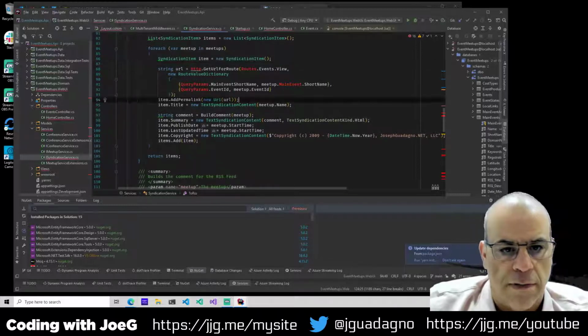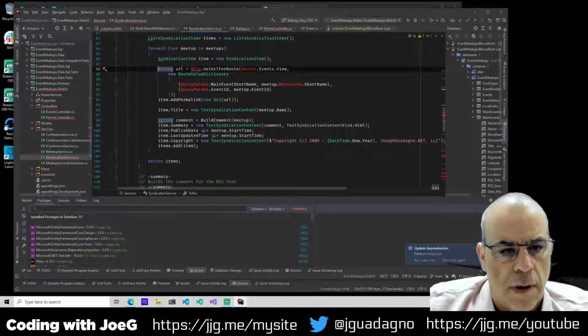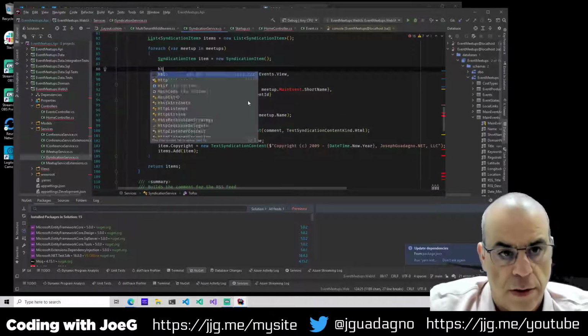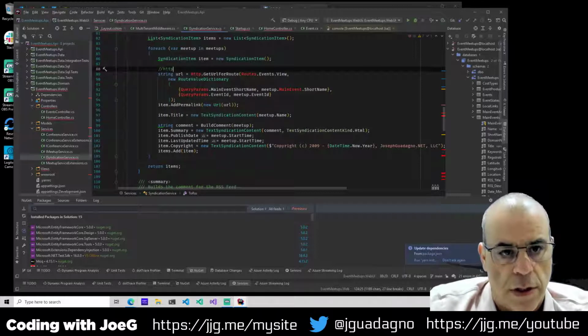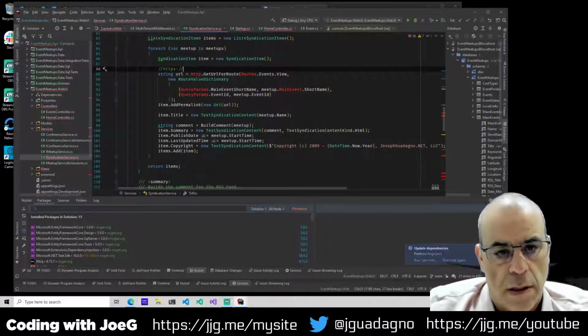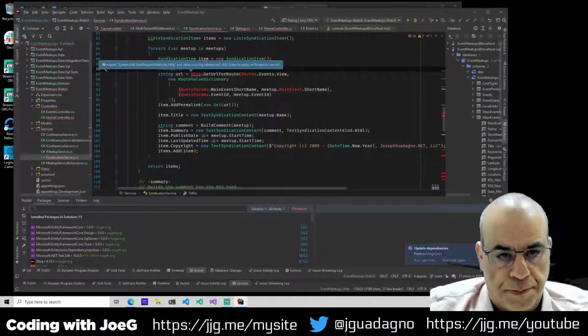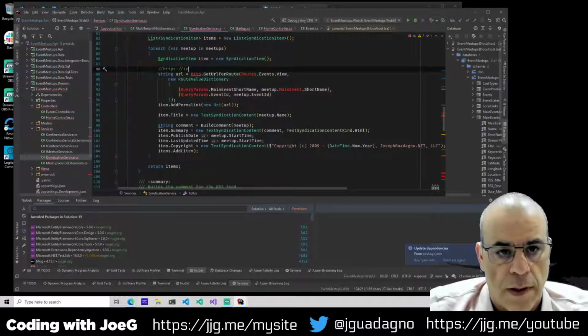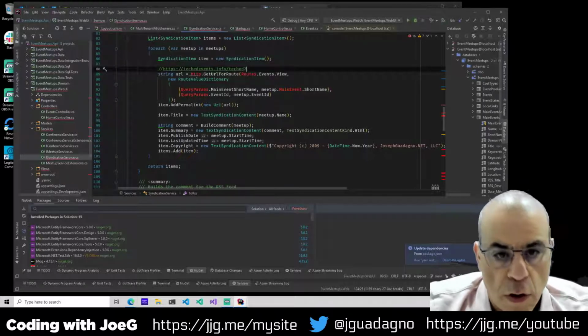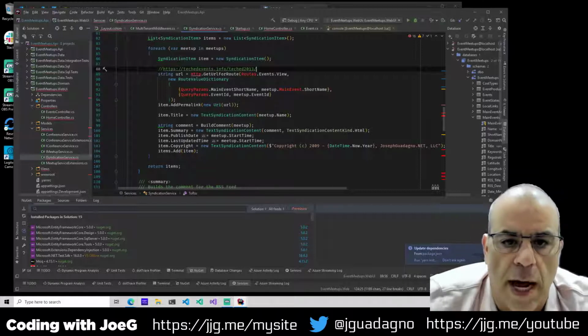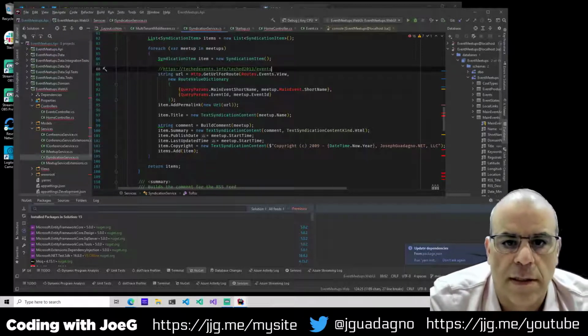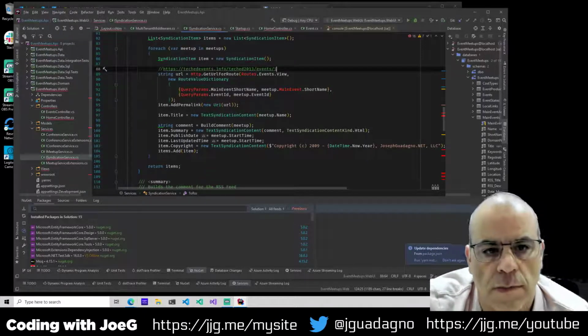These 3 lines of code translating to HTTPS, TechEd events.info slash 2013 slash events slash 1.